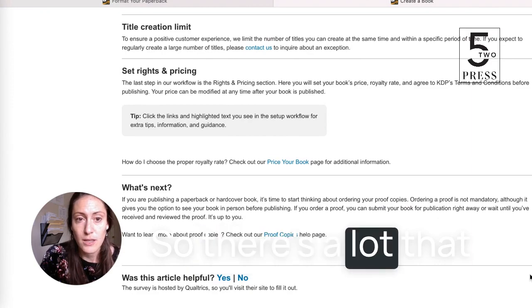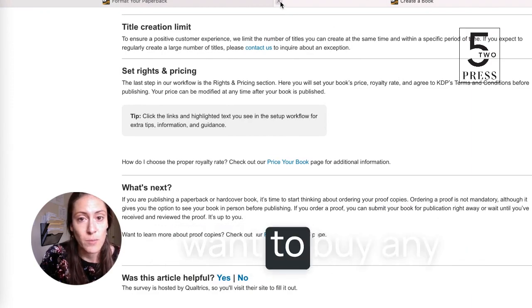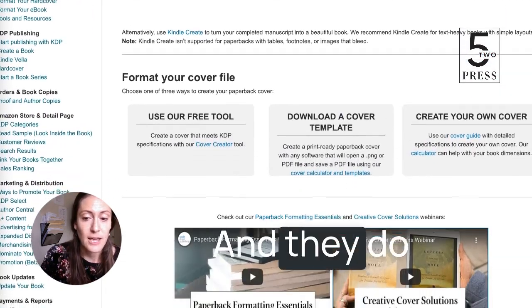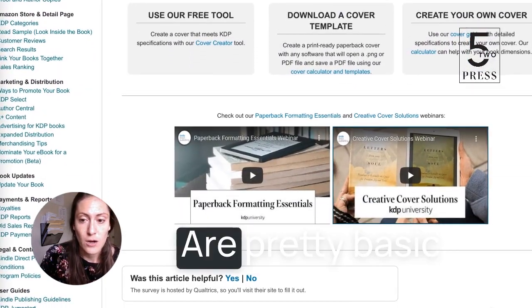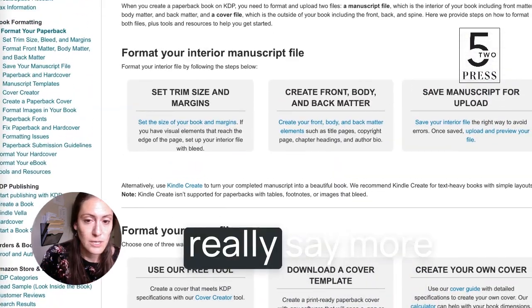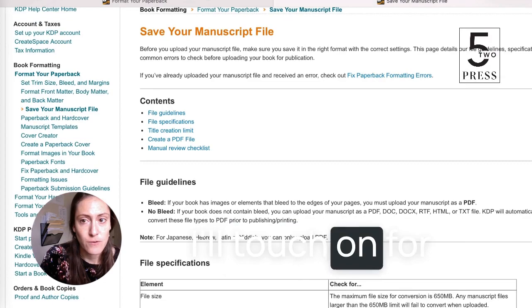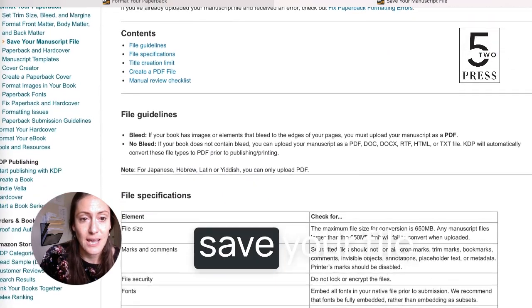So there's a lot that you can do here. If you don't want to buy any software, you can use their cover design template. And they do have videos, but the videos are pretty basic and they don't really say more than what their articles say here.